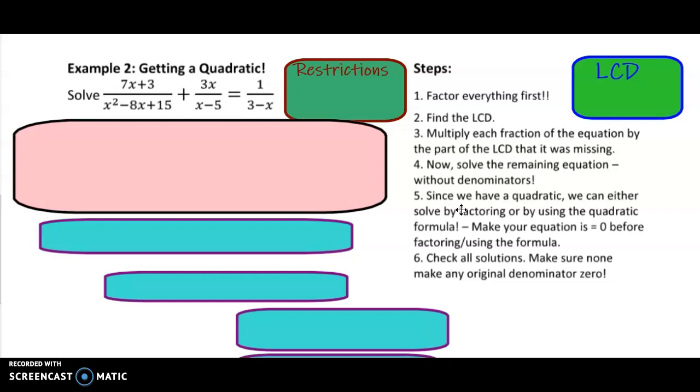So you are going to either need to solve it by factoring, which would be my suggestion if you're good at factoring, or by the quadratic formula. Either way, you're going to have to make your equation equal to 0 and then solve it by either factoring or the quadratic formula.